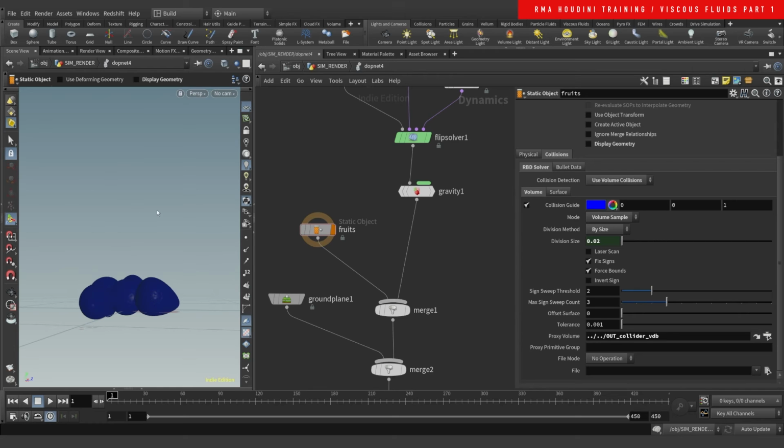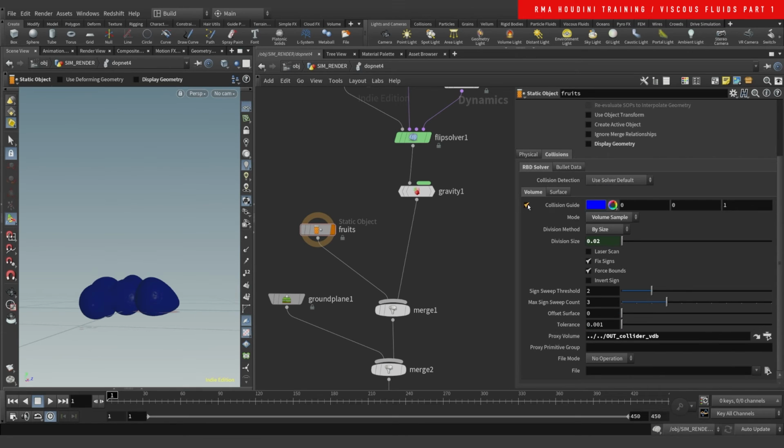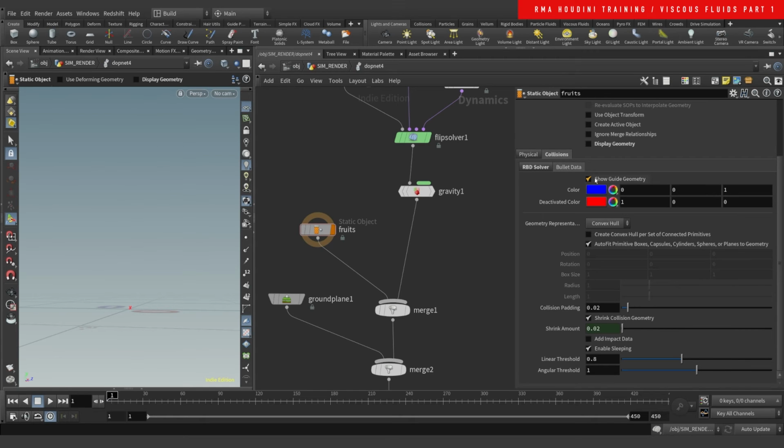There are multiple kinds of colliders. You can use a solver default and come into the bullet options, turn off this visualization, and look at what other kinds of colliders exist, like convex hull and concave. Concave is usually pretty accurate, but it's slow. Depending on what you want to do, there are different kinds of collisions.